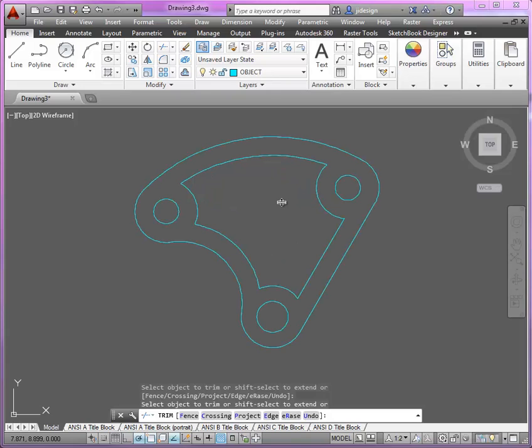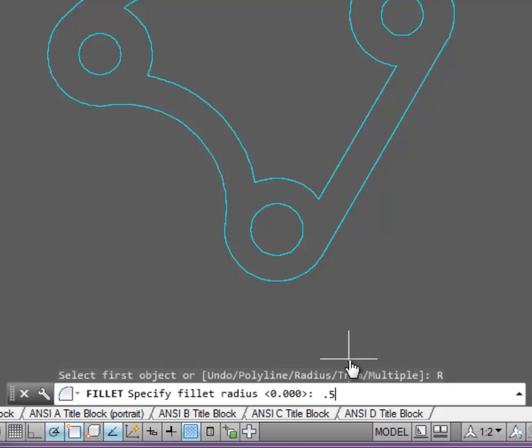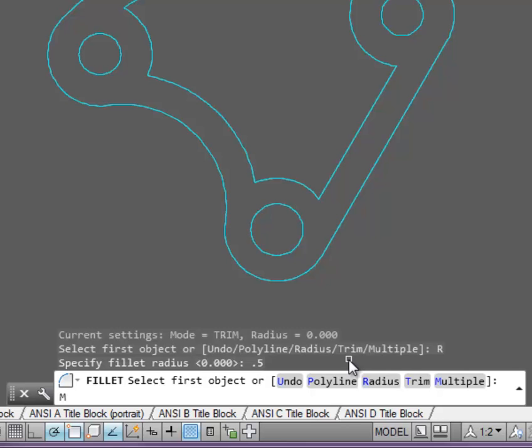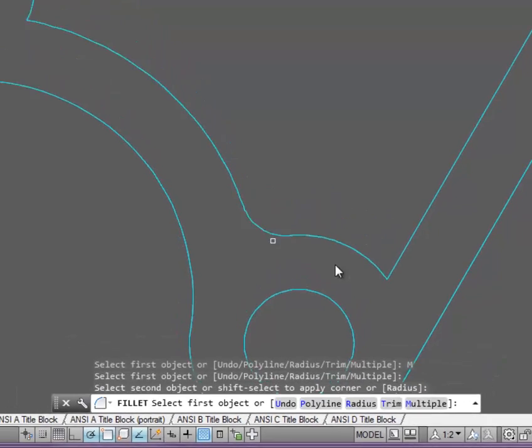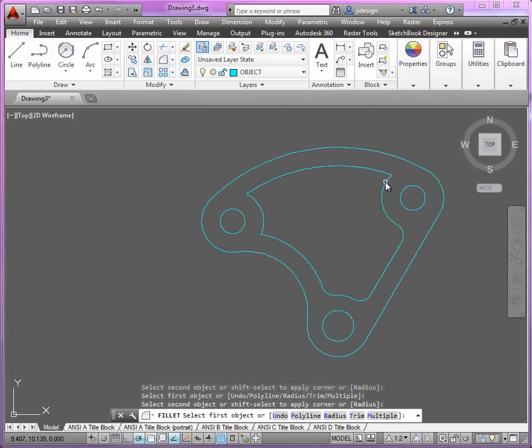Okay, and now lastly, I just need to input the typical fillet radiuses, or radii, which is 0.5. So to do that, let's take a look at the fillet command here. I'm going to activate the fillet command, take a look at the command line there, and first thing we want to do is set the radius. So type R and then enter. We'll establish the radius as 0.5, enter. But since we're going to do multiple fillets, we want to go ahead and use M for multiple and then enter. This way we could just continue creating the fillet radii just by selecting each edge. That way we don't have to stop and re-enter the command.